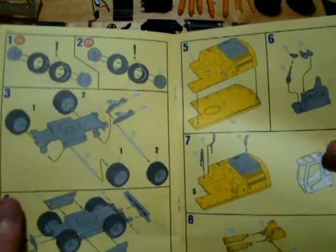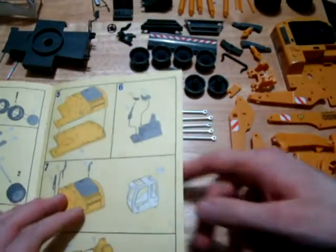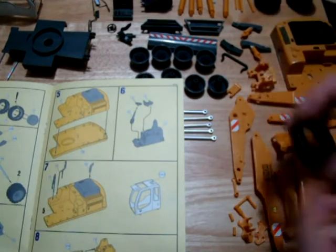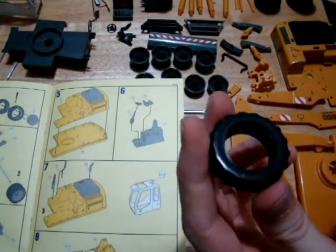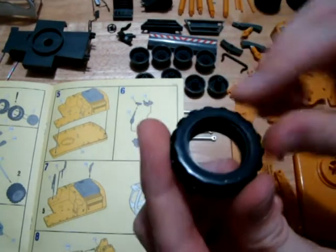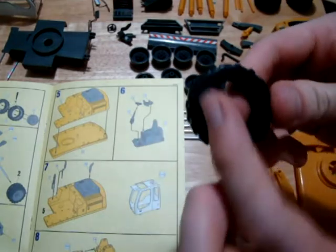Okay, so now that we have all our parts prepared, we can start to build the model, and the first thing to do is the wheels. And straight away, very first step, I find something that I don't like. These tires have a lip on one side, so there's a lip going around there. On the other side there isn't.